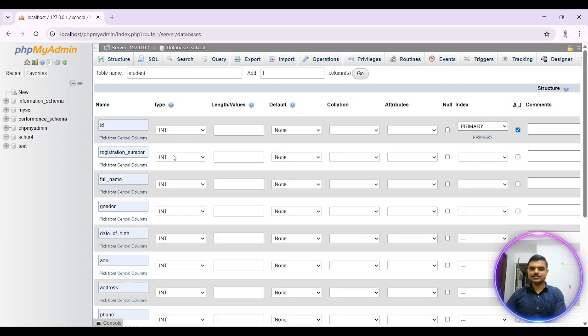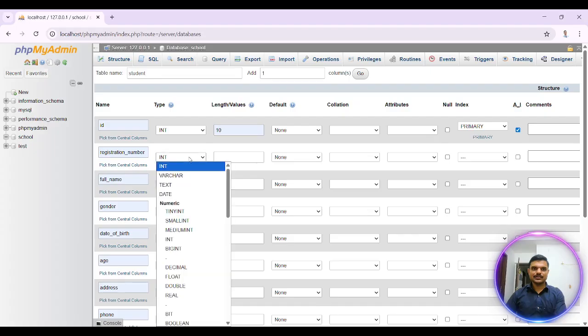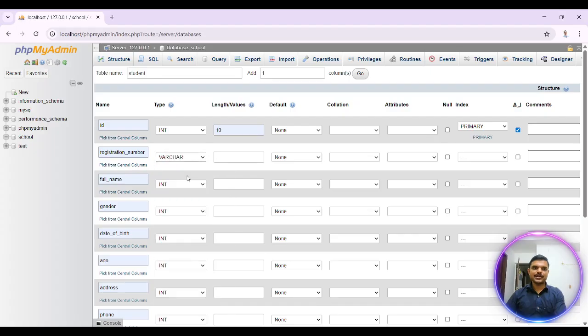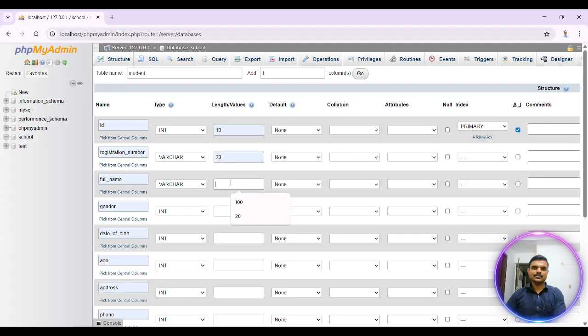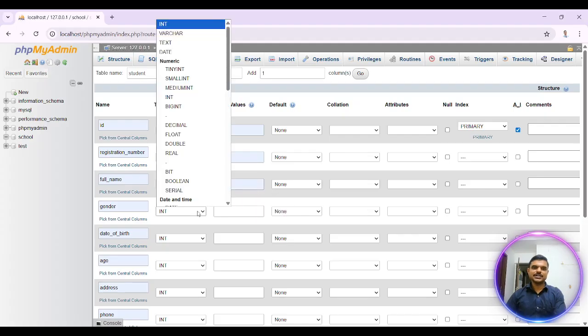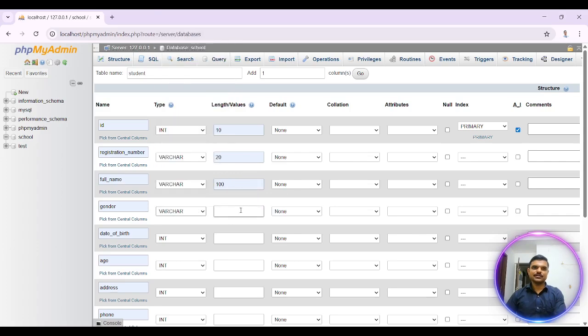Registration number is varchar, meaning variable character, and the length is 20. Full name is of course varchar, variable character 100. Gender will be varchar 20.